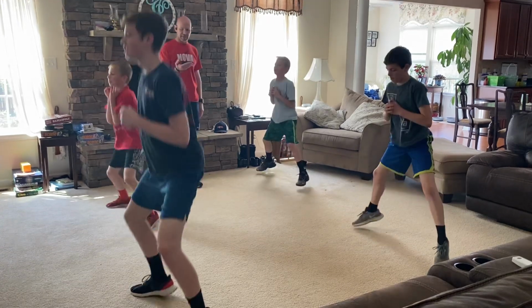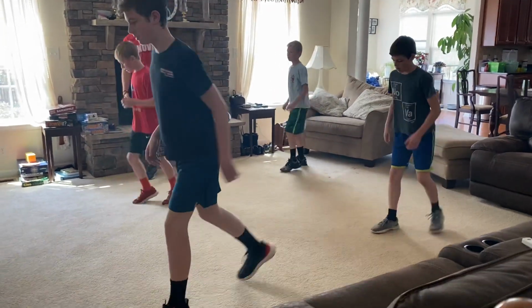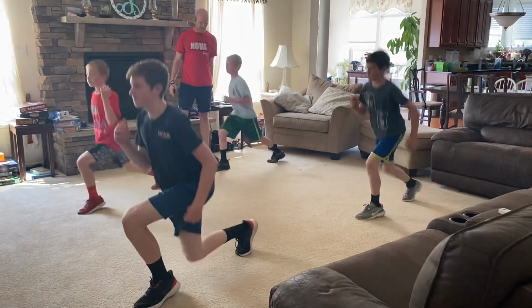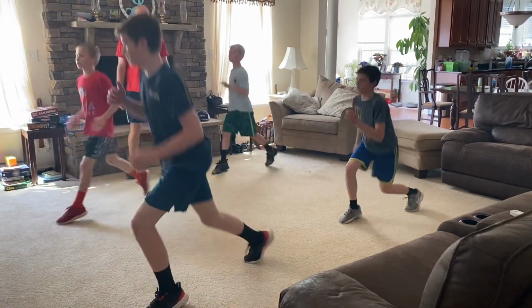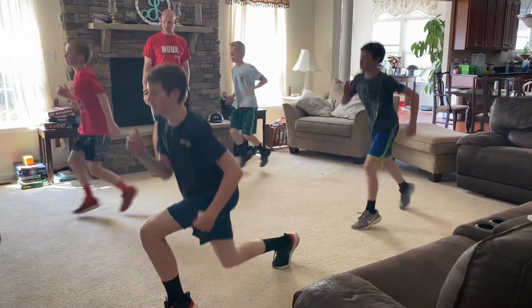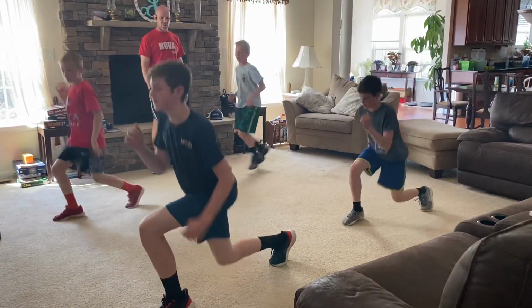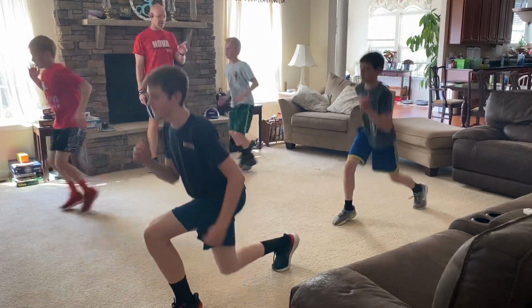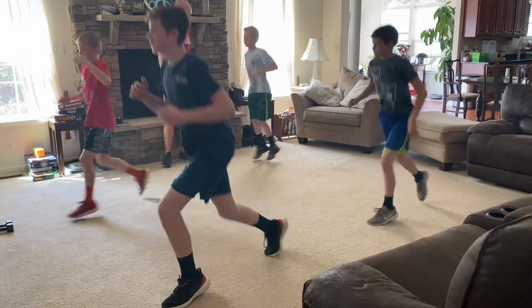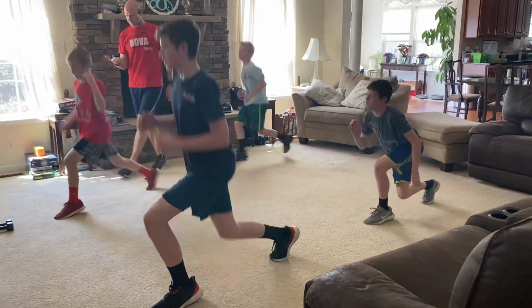Plyo lunges. Now we got 30 seconds of this. Ready, go. Come forward a little bit. See how they hit the couch. So we got twins over here going a little quicker. Probably Brian's going a little lower, which is good. Brady going about medium speed, going deeper. You guys can probably go a little lower. 10 seconds.